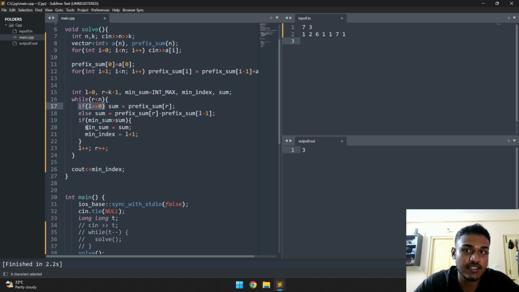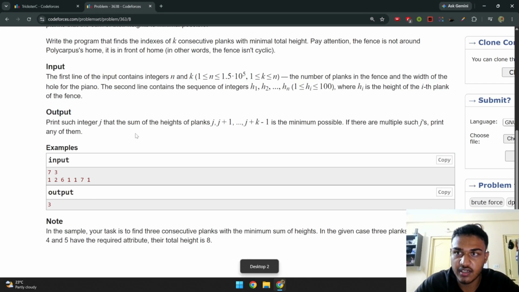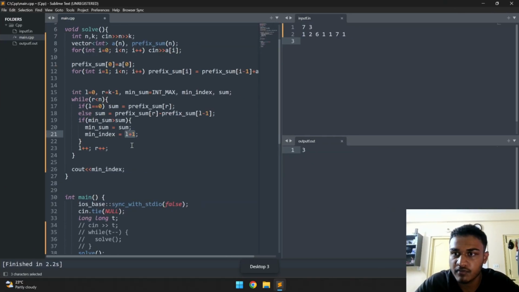We have minimum sum is equal to sum, minimum index is equal to L plus 1, because again, we are considering an indexing which starts from 1 rather than the conventional index of an array which starts from 0. Then we go ahead and say L plus plus, R plus plus, because we're incrementing the value of the indices, both of them by 1.